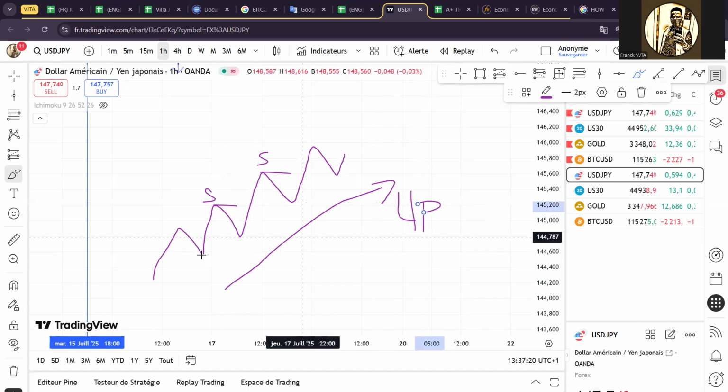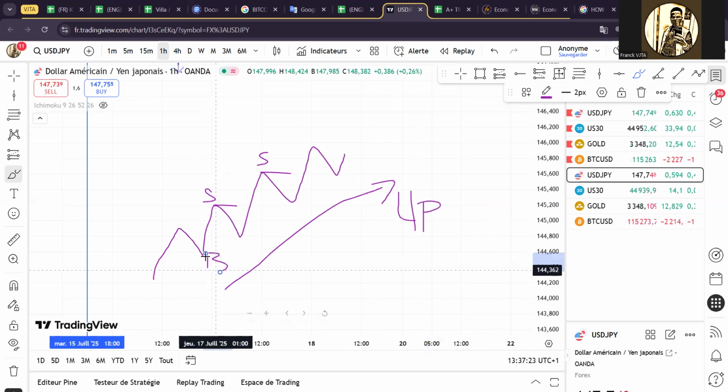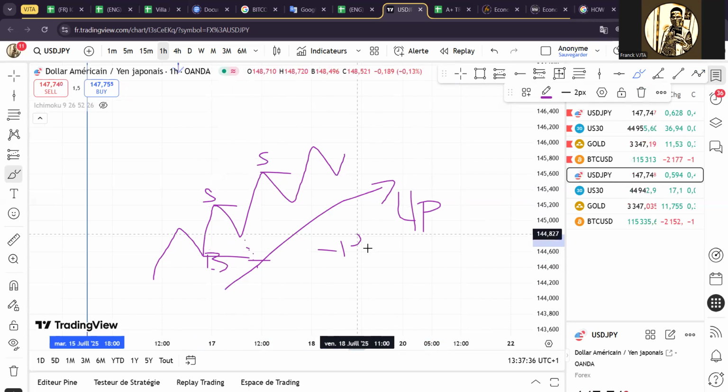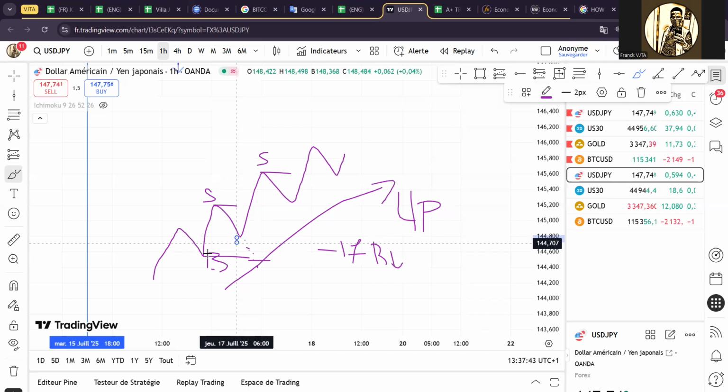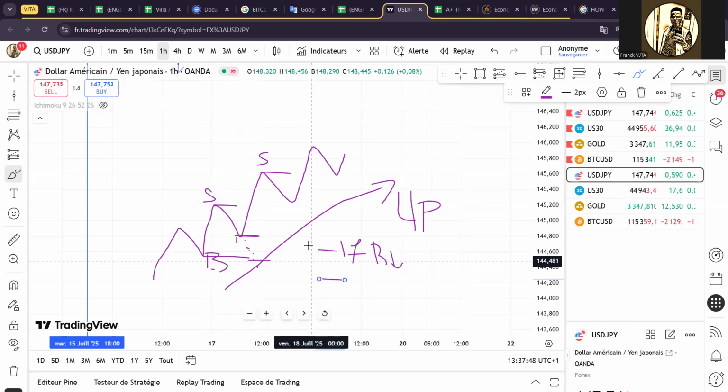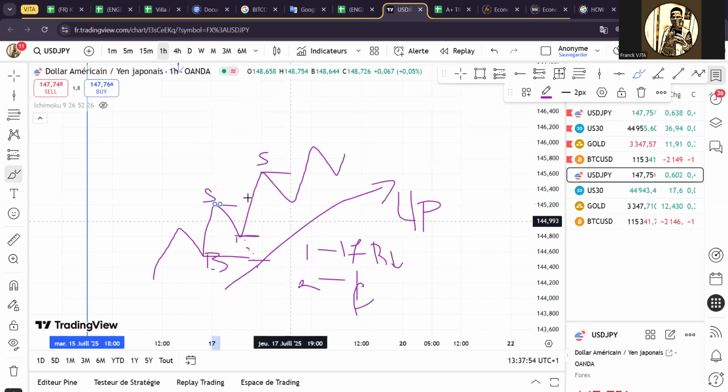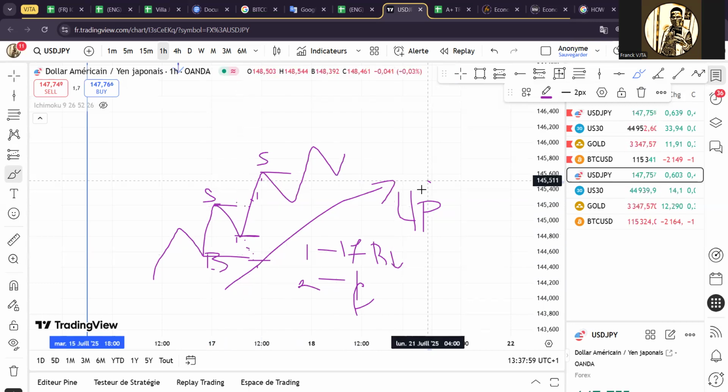We are going up. So the direction is actually given by the fact that if the price doesn't go below the previous place where we bought, we are still in the upside. There are two ifs. If one, it doesn't go below the previous buy. This is the previous buy. So it stopped here and then went up. It doesn't go below the previous buy. So if number two, if now it goes above the previous sell like this at this point, it means that those two ifs give you an up direction.